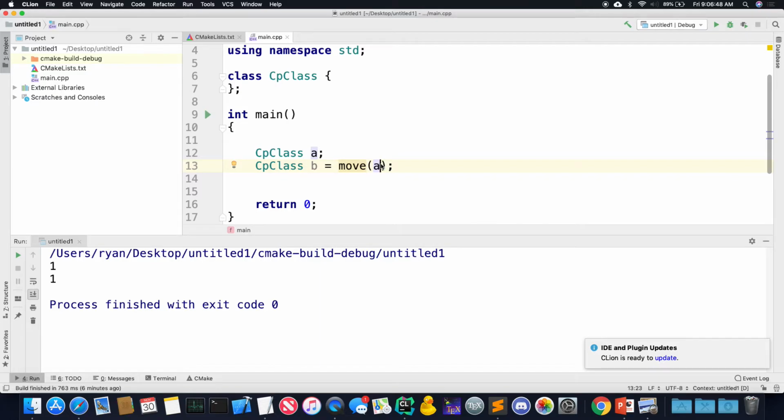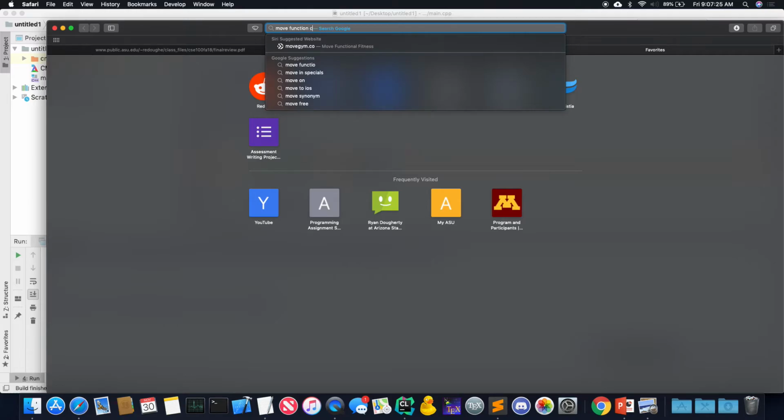Why? Because it has a name. Therefore, it's an L-value reference. But the move constructor, what kind of reference does it typically take as its argument? An R-value reference. So what do you think the move function does? It converts whatever was passed in into an R-value reference, no matter what. And we can actually look this up. So let's look up the move function in C++.